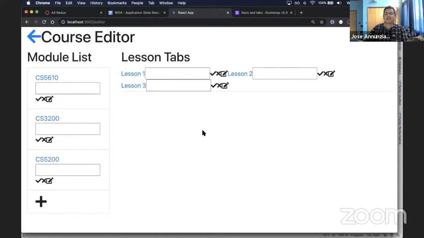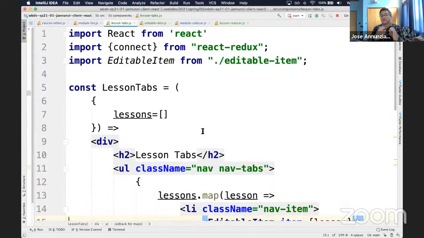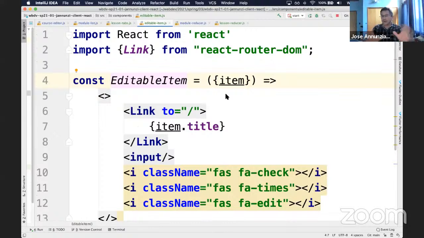Excellent. Now we need the logic, whether certain things appear, disappear, and things like that. We can use hooks for that. Well, if this was a class, we could totally use the state variable and do the event handlers to change the state, and toggle whether we're editing or not editing and things like that. But let's instead use a new technology that we introduced briefly earlier this week. We're going to use hooks.